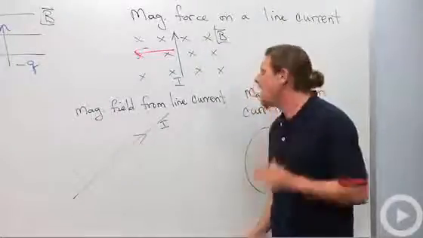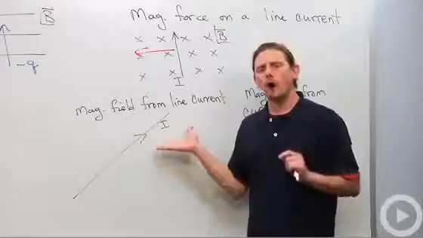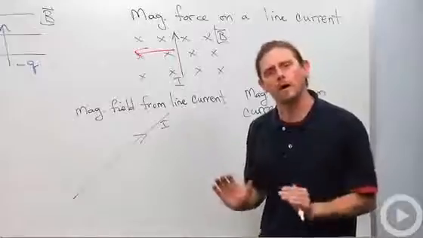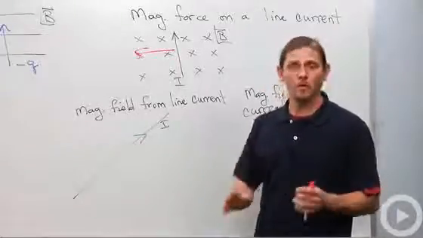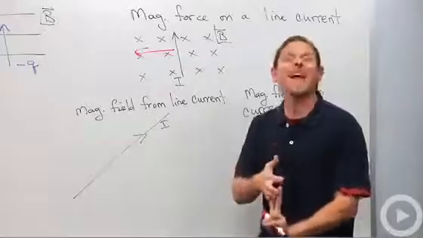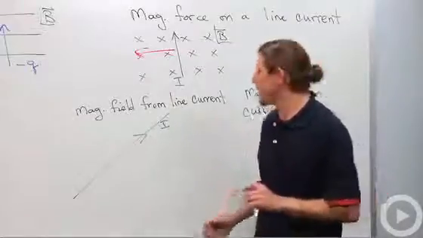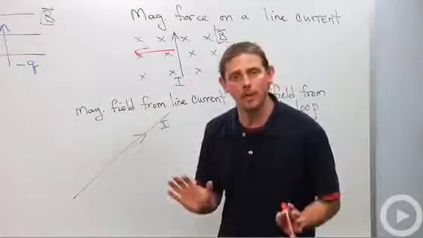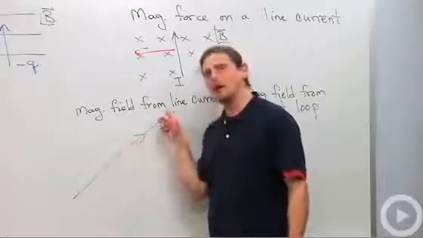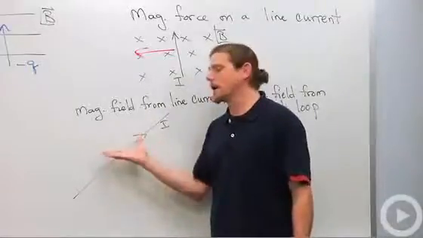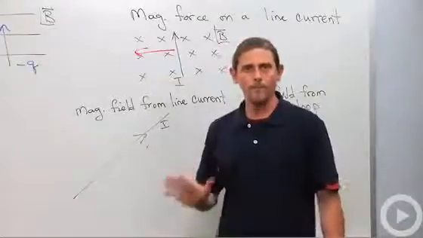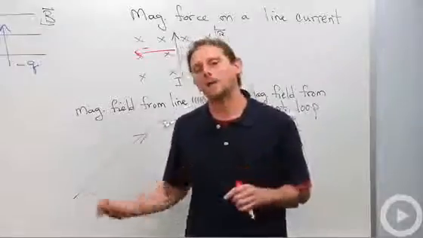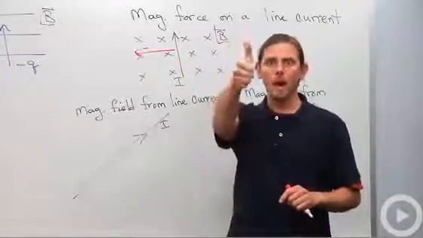All right, now, there's two other right-hand rules, and these are associated with magnetic fields that come from currents. So this is associated with something called the Biot-Savart law, or something called Ampere's law. So the idea is that whenever you've got a current like this, there will be a magnetic field associated with it. So if I've got a current that goes like that, there's going to be a magnetic field that circulates around this current. All right, so it's a different physical situation. We can't expect the right-hand rule to be exactly the same, but happily in this case, it's almost the same. Thumb, current.